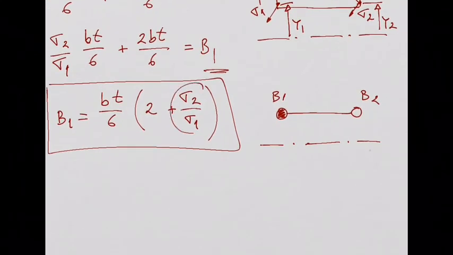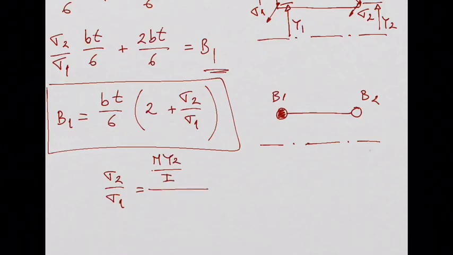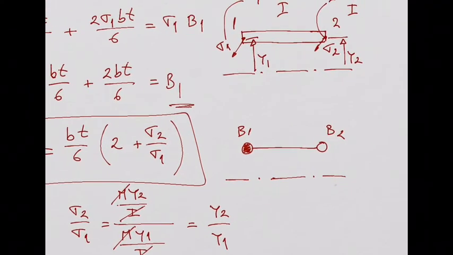So if I do now this ratio, sigma 2 over sigma 1, I will get what? Bending moment, distance to neutral axis of point 2, over the second moment of area. Sigma 1 is bending moment, distance to the neutral axis of point 1, over the second moment of area. The good news is that the bending moment cancels, the second moment of area cancels, so I end up having y2 over y1. Which is amazing. Why? Because y2 and y1 are the distances of these points 1 and 2 to the neutral axis, which we also know is given.